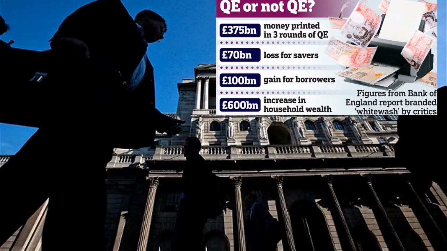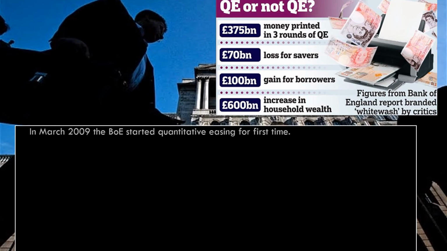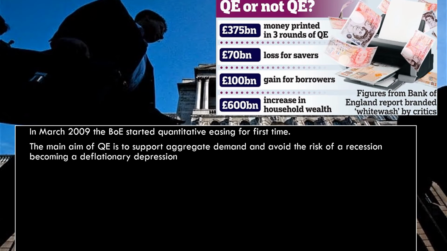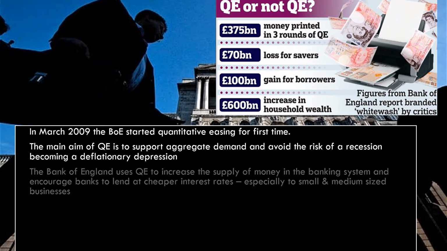So, quantitative easing, what do we know about it? Well, the Bank of England in the UK created £375 billion in order to try and stimulate the economy. It's good news for borrowers because it lowers interest rates and makes more borrowing opportunity, but potentially bad news for savers because it reduces interest rates. They started in March 2009 and they've done it in 3 batches. And the aim was to try and increase aggregate demand and avoid the risk of recession or deflation.